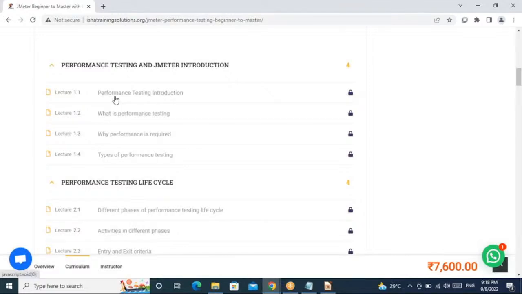So those who don't have any prior knowledge of performance testing can also begin with this course. Nowadays you will find a lot of jobs with respect to performance testing and performance engineering. It is a hot cake in the market now. If anyone wants to move from functional testing, manual testing, or automation testing to performance testing, from any testing field, this course will be really helpful, because there are a lot of jobs in performance testing now.